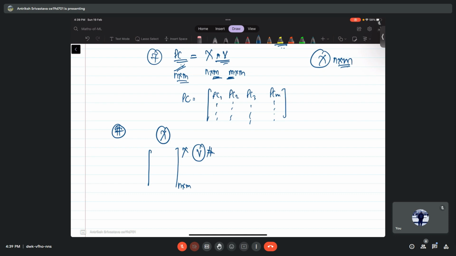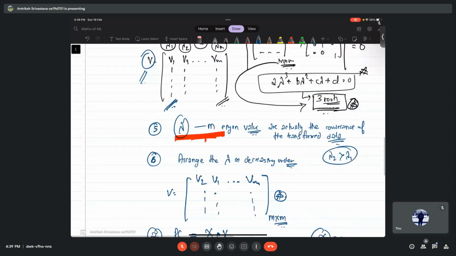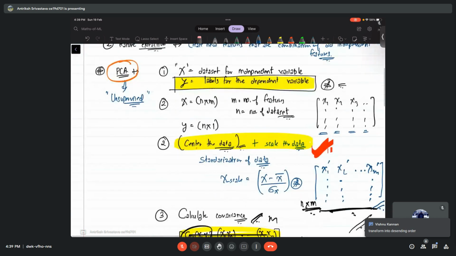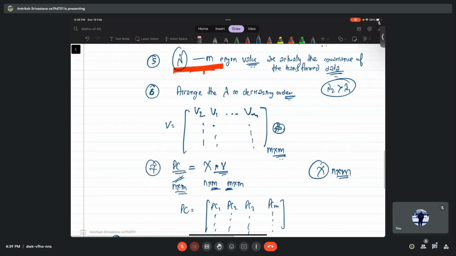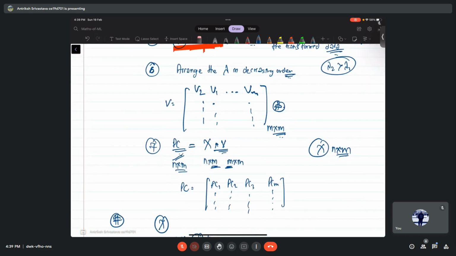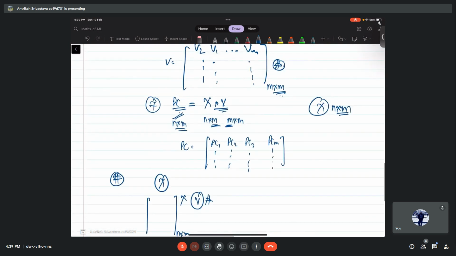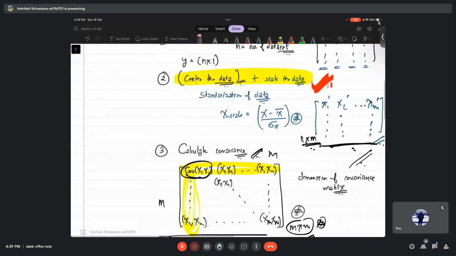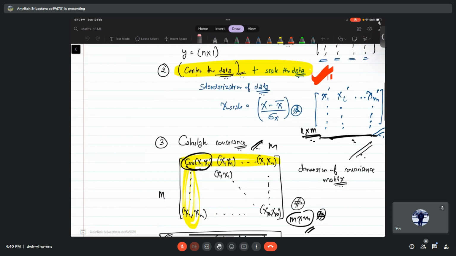Okay. See, I mentioned that in my new data set, I want it in descending order. That is true, Vishnu Kanu. For that we use eigenvalues, and we use the eigenvalues to swap the columns of our eigenvector matrix to get a nice eigenvector. Also, when you have done this scaling and centering, you don't need to do that.